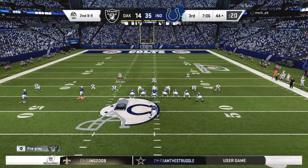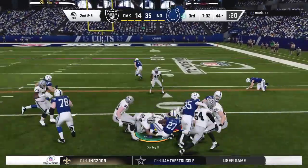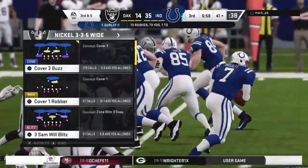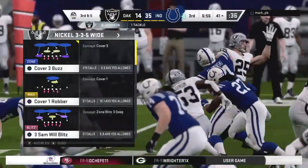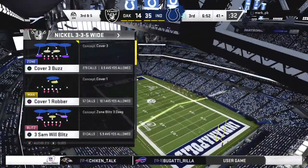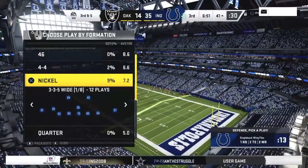Let's go, defense. Gurley. Give him 3 on the run there. Now they're looking at a third and about 5. Third quarter and you've got the lead. You're not ready to go into that 4-minute offense to close the game out, but a running game can really benefit your team right now.